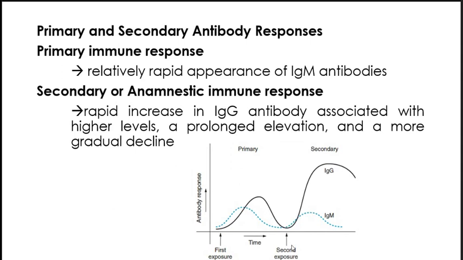Okay. So, we have here your primary and secondary antibody responses. Of course, when we say primary, there is a rapid appearance of your IgM. If you remember, if you were reading some of the posts with regards to our rapid testing for the COVID-19 or your SARS-CoV-2, tinetest natin ang IgM and IgG. The first one that usually appears with these immunoglobulins would be your IgM. M for mauna siya lagi na mag-appear.